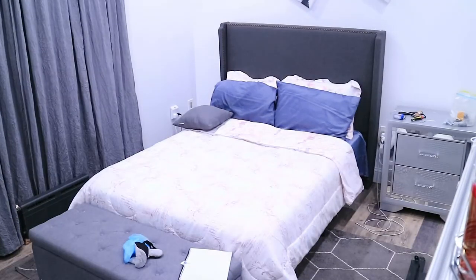Won't be buying anything. Well, I want to get this mattress topper for the mattress that I do have. I see it on Target, so I'm gonna buy that. I'm not sure when. And then I'm going to get another nightstand. But I'm not in no hurry to get the other nightstand, because I already spent too much money. So that's it for my bedroom. Love it. Let me show you guys the details.